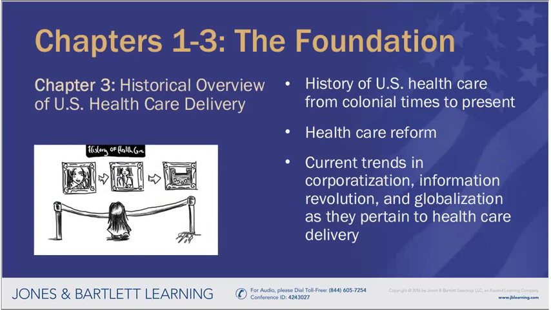Chapter 3 is a historical overview of U.S. healthcare delivery. One of the exercises we do for this chapter is to have students present an evolutionary perspective of the major current status within U.S. healthcare. For example, we look at healthcare reform and ask students to talk about the origin of those reforms. For example, we trace the beginning of Medicaid, Medicare, and the Affordable Care Act.